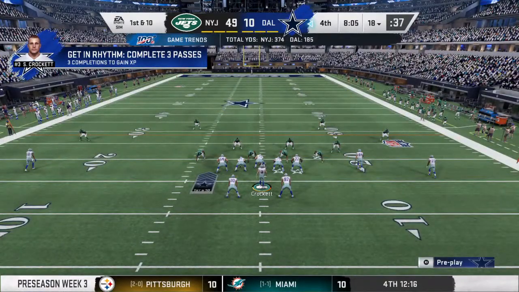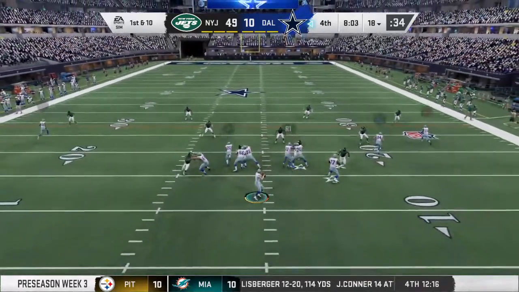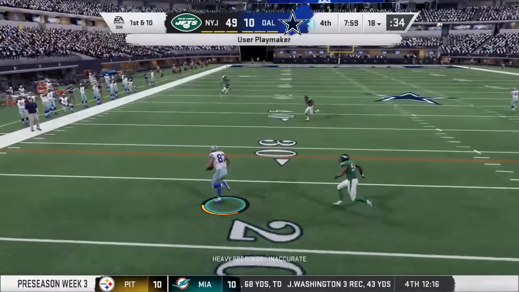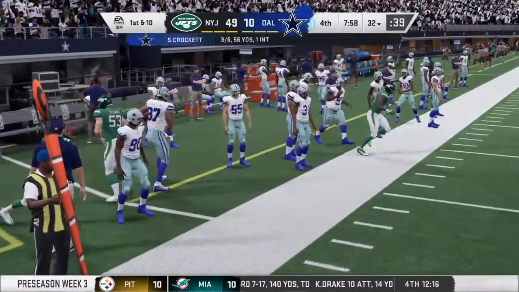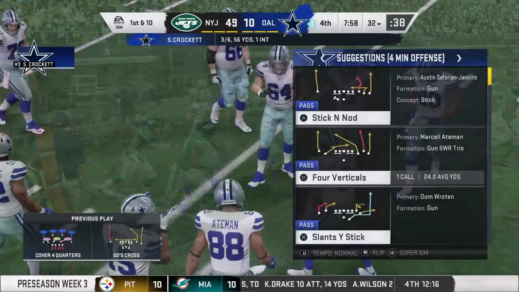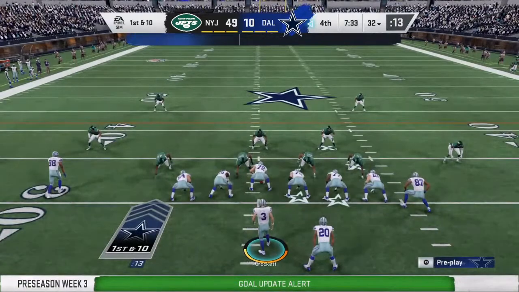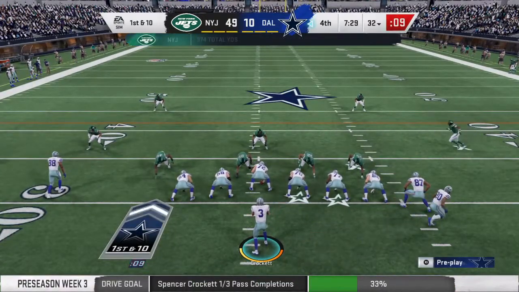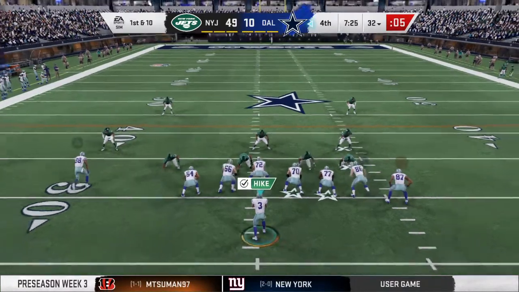All right. 64. Trying to shake off the interception from the last drive. He'll look to throw. And Austin Safarian-Jenkins has it. And he'll have this past the 30 prior to going out of bounds. 13 yards and a first down, Cowboys. This quarterback now just 3 of 6 throwing it, but that last completion gets a first down. First and 10 at the 32.